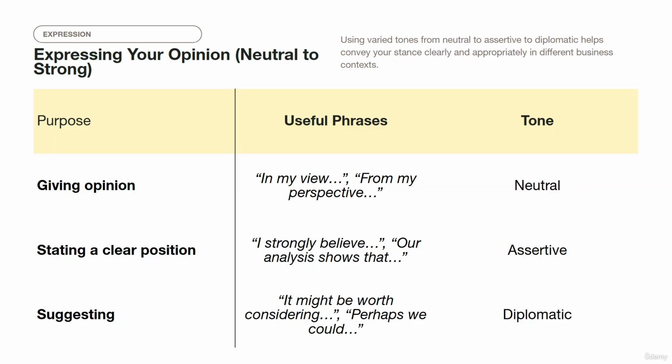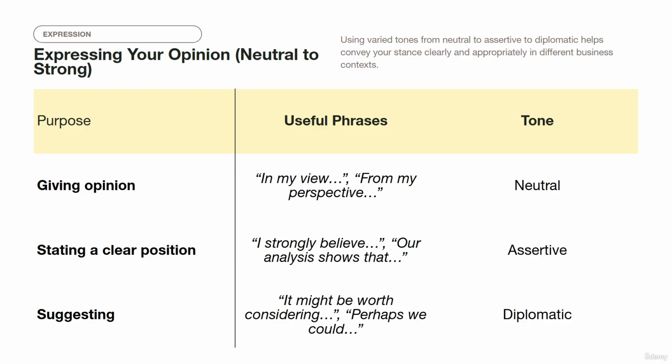Okay, so one of the most common things we'll have to do is to express our opinions. There are lots of ways we can do this. You can just say, in my opinion, quite simply. But if you want to be more sophisticated, you can say, in my view, from my perspective. If you use in my view, from my perspective, you are indicating that you understand that there may be other views and perspectives which are also valid. So you're not saying I'm definitely right. You're saying this is what I believe to be true.